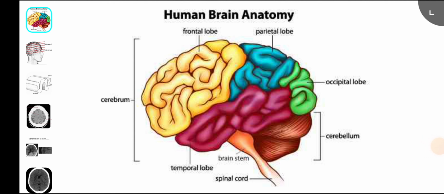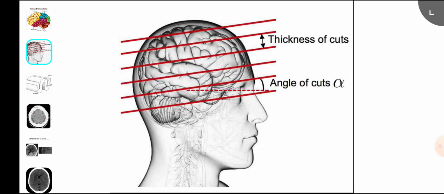Hi, this is Dr. Cham, and today we're going to discuss the CT brain plan, how to read a CT brain plan. First of all, we know that CT works on the principle of X-rays that are applied in a sequence of slices, and the slices, as shown here, can vary in thickness, but generally they are 5 to 10 mm.